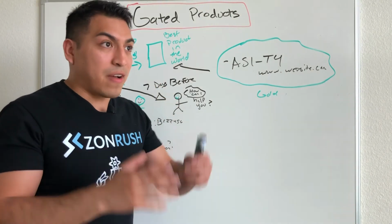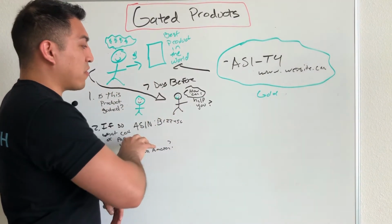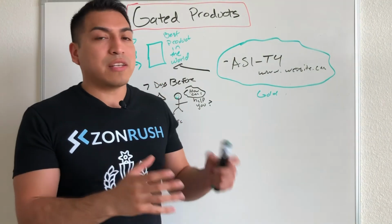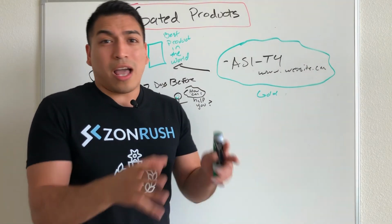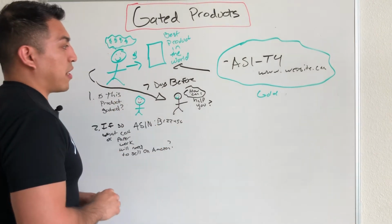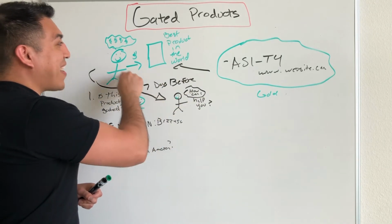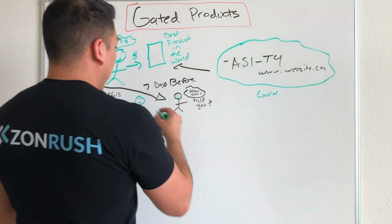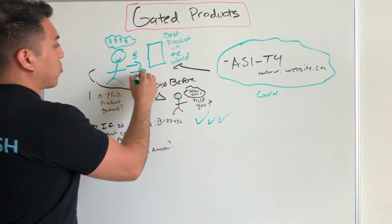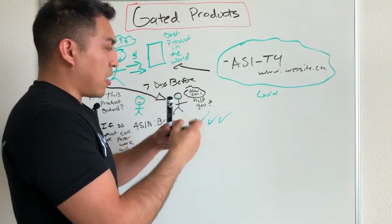Okay, so this is how you're gonna find out if a product is gated or not, before you even buy any inventory. And this is gonna save you so much. It's going to leave the guessing game completely out of the equation. I always like to look at the data when I'm making informed decisions, and this is the easiest way to do that, okay? And so you get the certs, you give it to Amazon, and once Amazon gives you the okay, they're like, yes, that'll work for us, then you can transfer over the cash to your manufacturer, and then boom, you'll be good to go and have it ready to list.